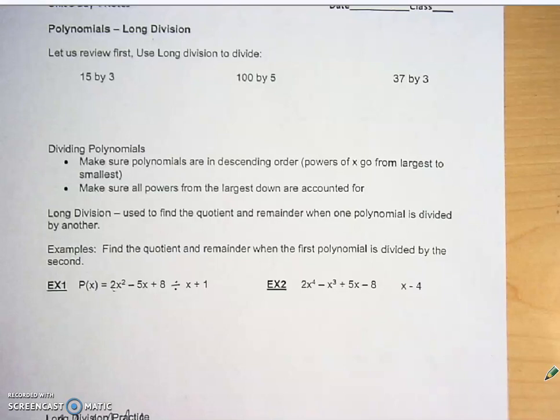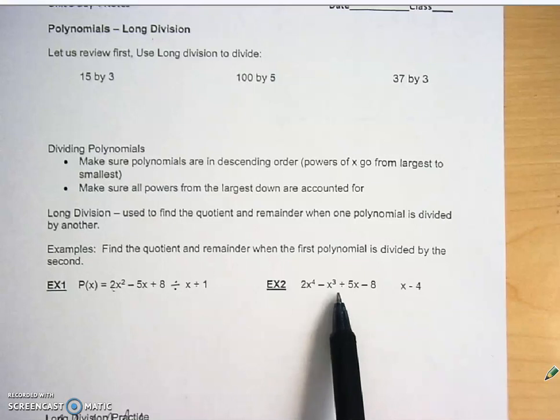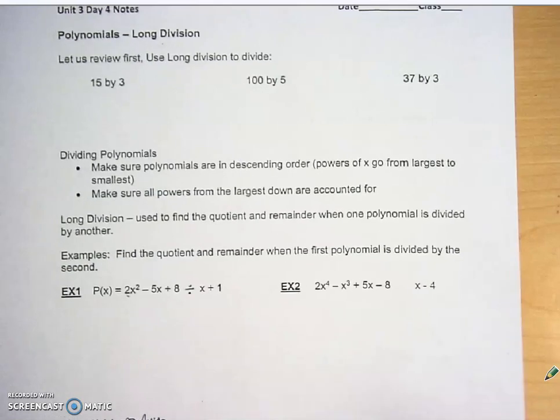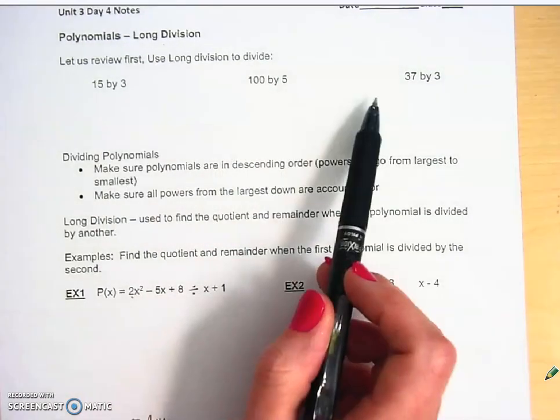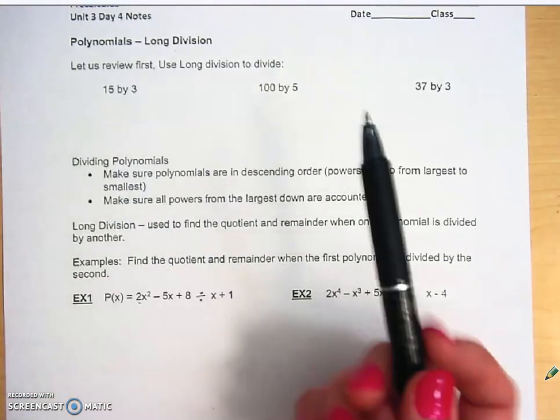Last week we reviewed factoring methods, and long division is good for when one of those methods doesn't work. So we don't have a factoring method for this, for example, but if we can divide it using polynomial long division, we're one step closer towards getting it into a factored form. So that's one reason why we're learning this today. And we're going to start with these three problems, just reviewing the basic division algorithm with integers.